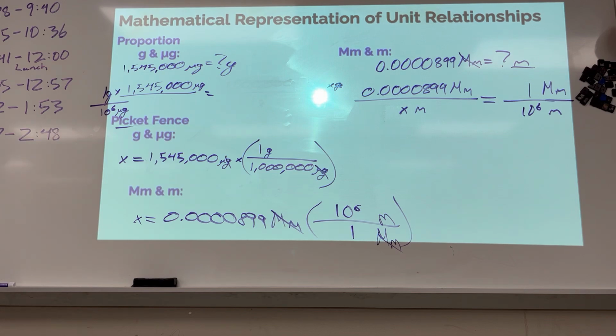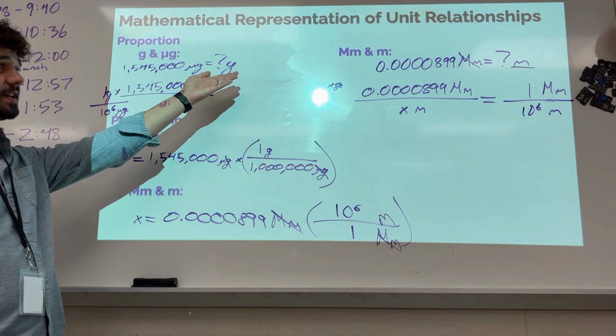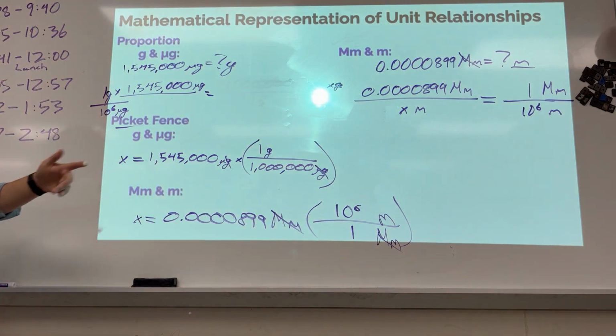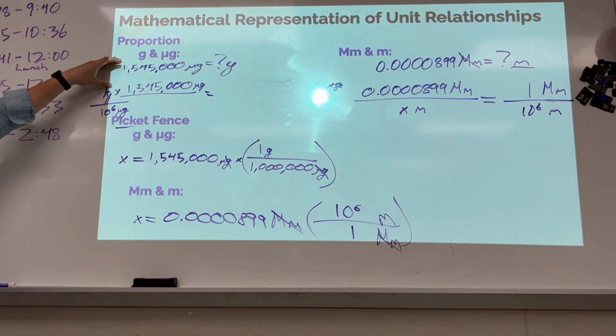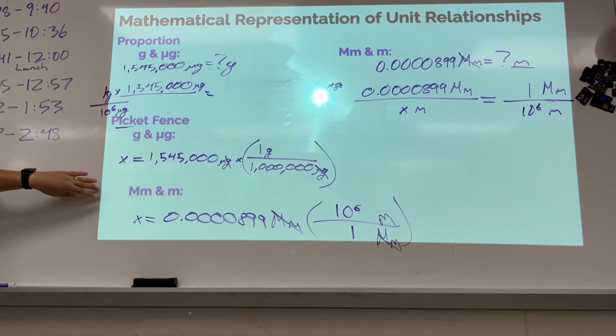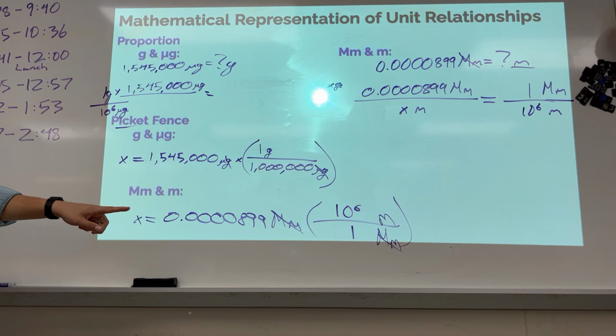Okay, so what I'm trying to show you is that this is the same as this, but if we think about it in this picket fence way, I'll show you why it's a picket fence in a second. If we think about it in this way, it can be faster, okay? Now, can you solve it this way and get the same answer? Yeah, okay. But this will eventually become quicker, especially when we get multi-step problems, then it'll go faster that way. Okay, questions? Can I show you the next slide? We do some examples? Okay.